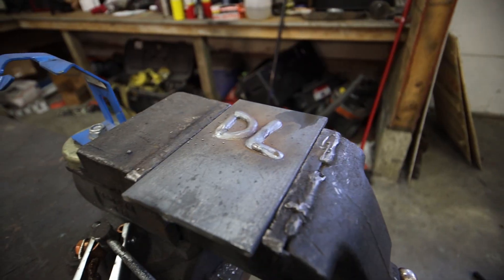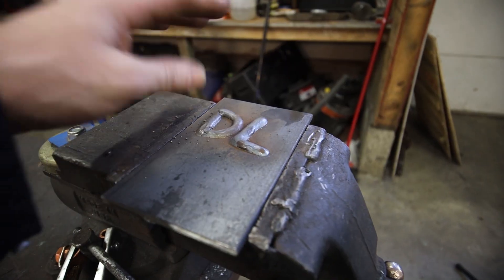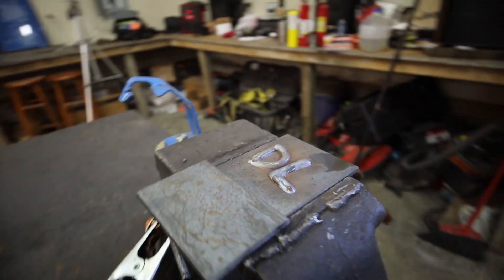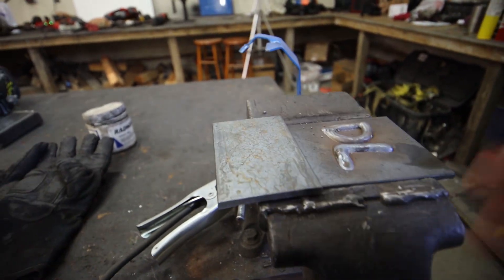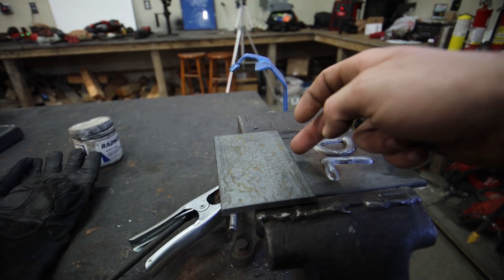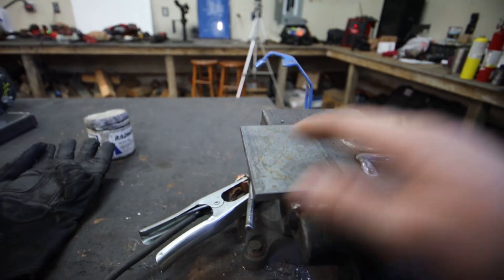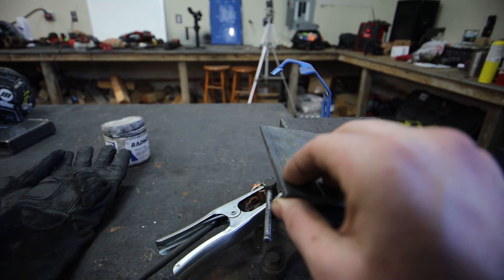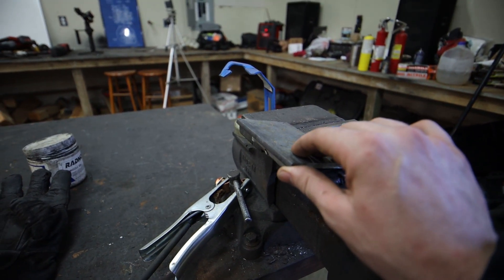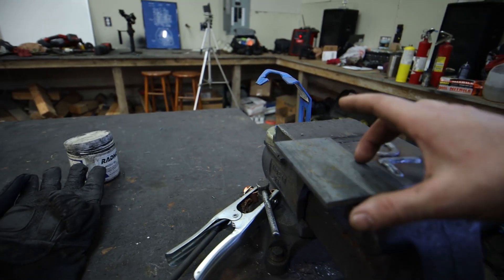Once you've done a whole bunch of passes and adjusted your machine to where you feel pretty comfortable and your welds are consistent throughout — no big bulges or pops — then it's time to weld two pieces of steel together. We're basically just going to weld two flat plates together. So I'm going to lay this right here and we're going to do what's called a tack — just a little fast weld right here. I'm going to put one on the backside too, because if we just start welding this, it's actually going to pull the plate up. Steel gets really hot, it starts to pull in weird places as it cools down and shrinks, and this plate could warp if we don't tack it down first.